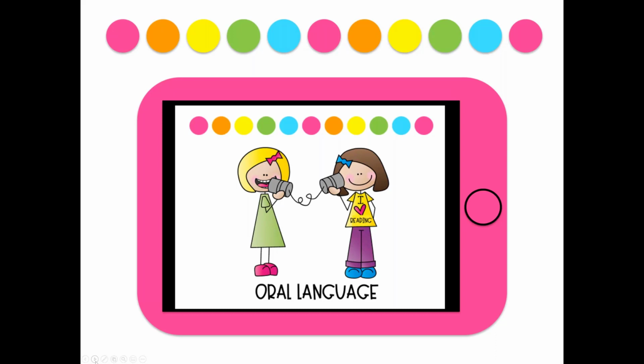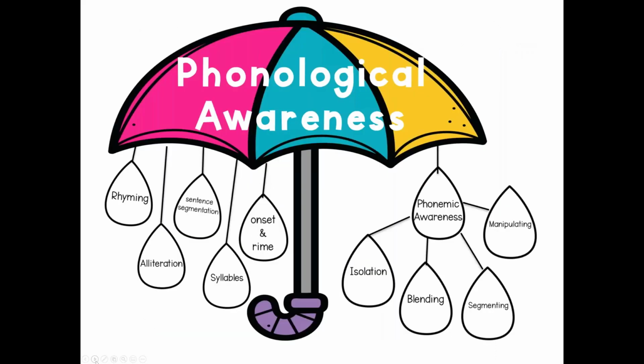Now, I will give you a little disclaimer here. Because donuts has 2 syllables, some of your kids may confuse multisyllabic words and count them as more than 1 word. So that's why in the beginning, when I do the oral language part of saying a sentence, I will make sure I start with just 1-syllable words, and then we'll build up to where we have a variety of sentences with some 1-syllable, 2- and 3-syllable words mixed in. Okay. All right. So that was my lesson.